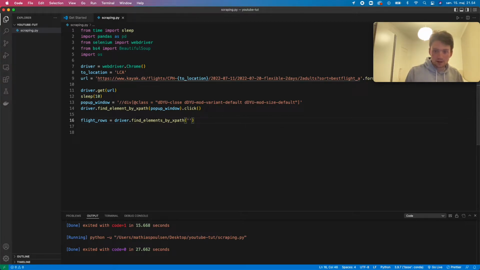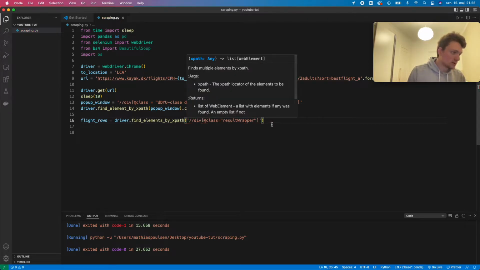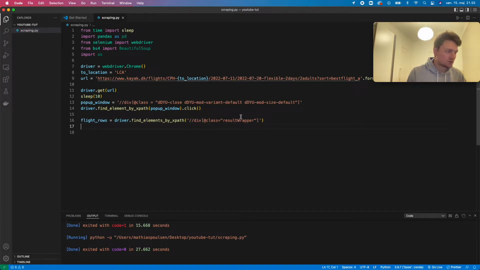And here we will take the XPath, and I will just do it like this. I can see here that I've actually chosen another XPath. I have chosen the result wrapper, and I'm not really even sure why. My code isn't perfect, so I'll challenge myself and do it even better this time, because it just looks like a waste of time on my other screen here.